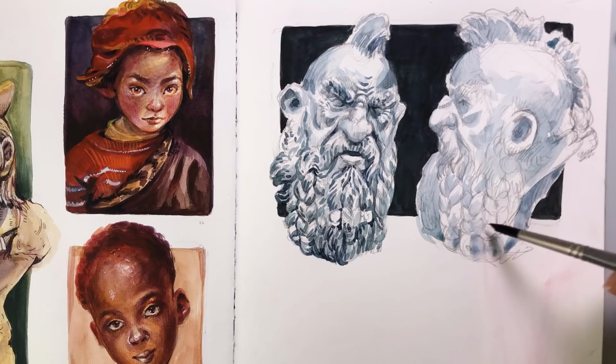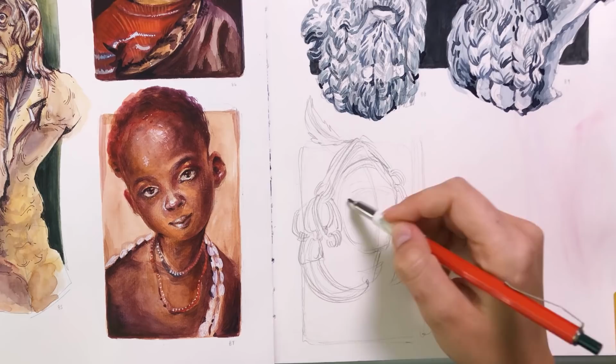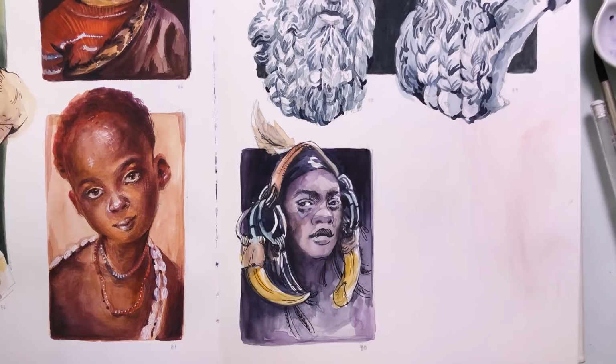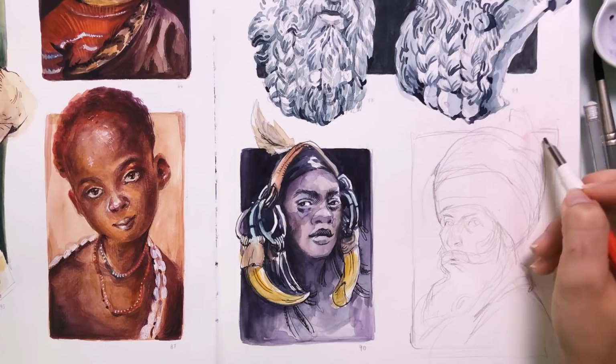I also discovered another technique that I want to talk about. When I was painting with my watercolors, I use a palette that already has all my colors in the trays, but I actually use the ceramic plate to mix my color inside the ceramic plate prior to laying it on my paper.